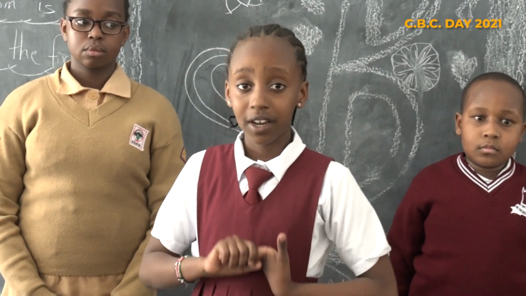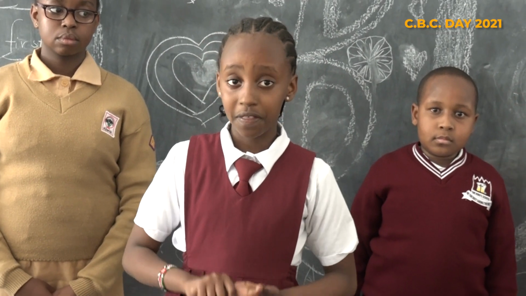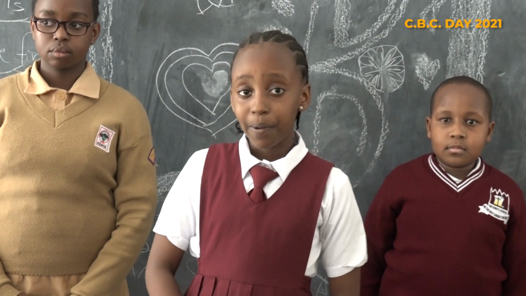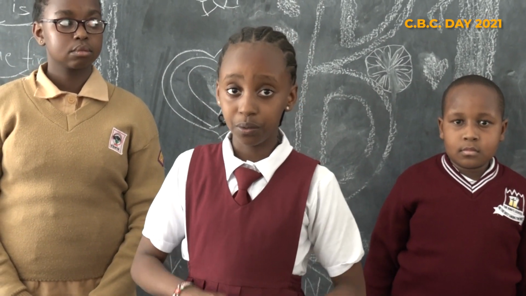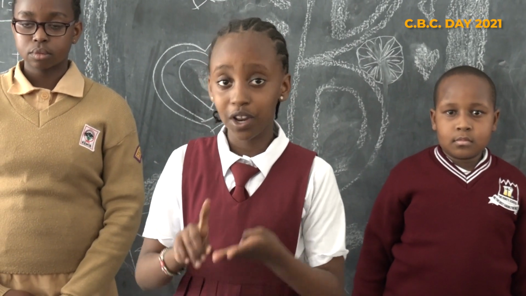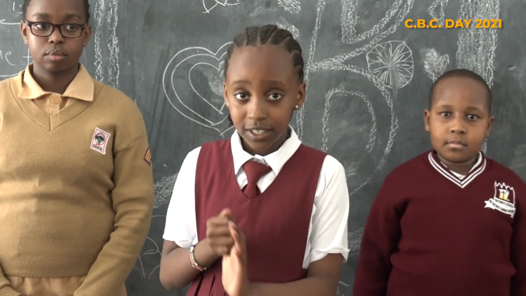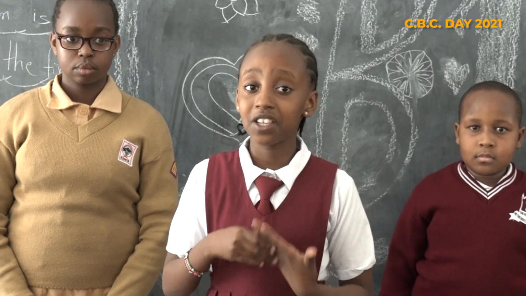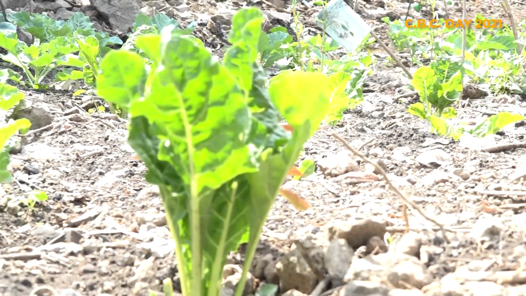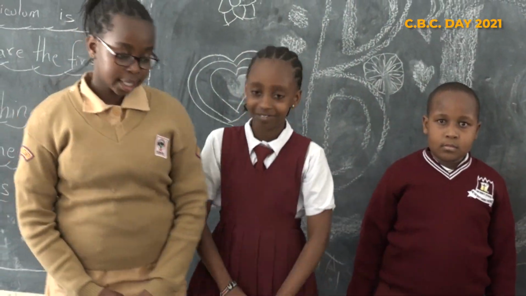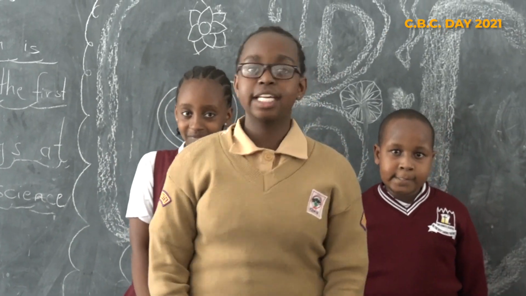Well, in our agriculture project, we decided on a theme which was food security for poverty eradication. In the project, we chose some food which we would grow, like kale, spinach, avocado, spring onions, lettuce, pumpkins, strawberries, and some oranges, and many other kinds of plants. We started with kale, spinach, spring onions, lettuce, and some pumpkins. So friends, we are already doing the project.